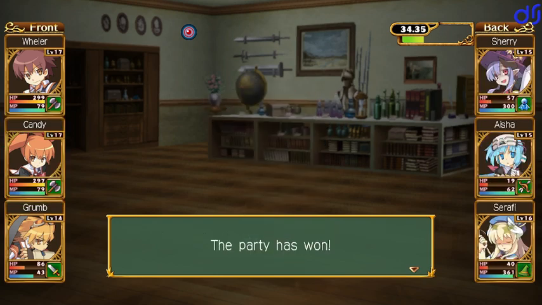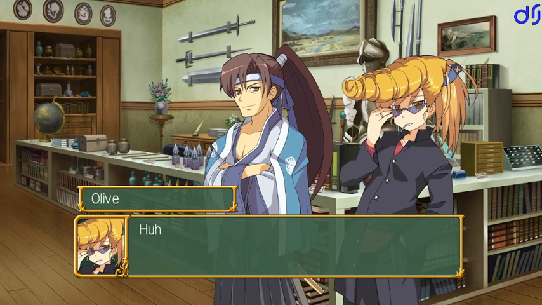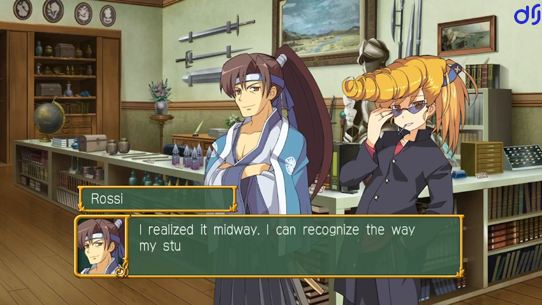We did it! We won! Alright, so he is defeatable. Also, that is problematic for the quest. He was supposed to win. Oh, he knows anyway. Man, that pompadour. So we were holding back, Rosie. Is that why we were able to win?